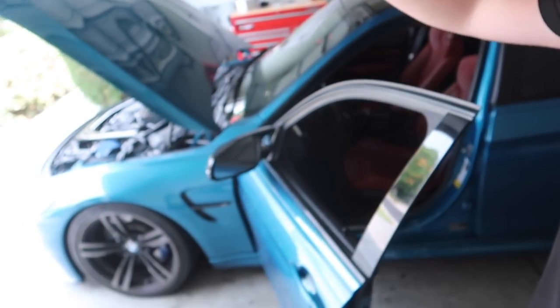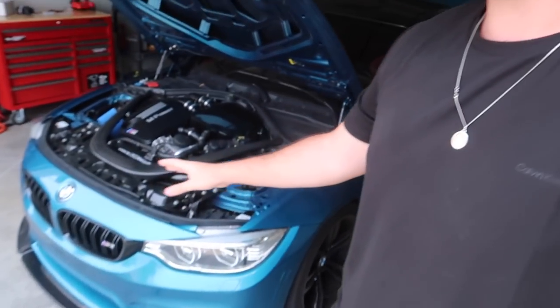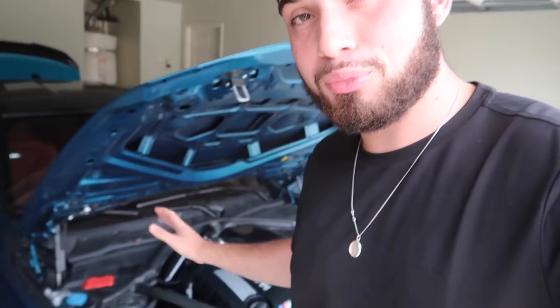We have so many things upcoming for this car that are gonna be costing a lot of money — registration, taxes, which is gonna be very expensive. We have a crank hub job coming up next month, and then we're gonna be painting the new GTS hood, repainting the front bumper, and clear bra-ing everything. That's obviously gonna cost a lot of money. So I was like, you know what, I don't mind letting go of my stock parts and making some sacrifices for the bigger project. If you guys wanna support the channel, just smash that like button and cop some merch down below.